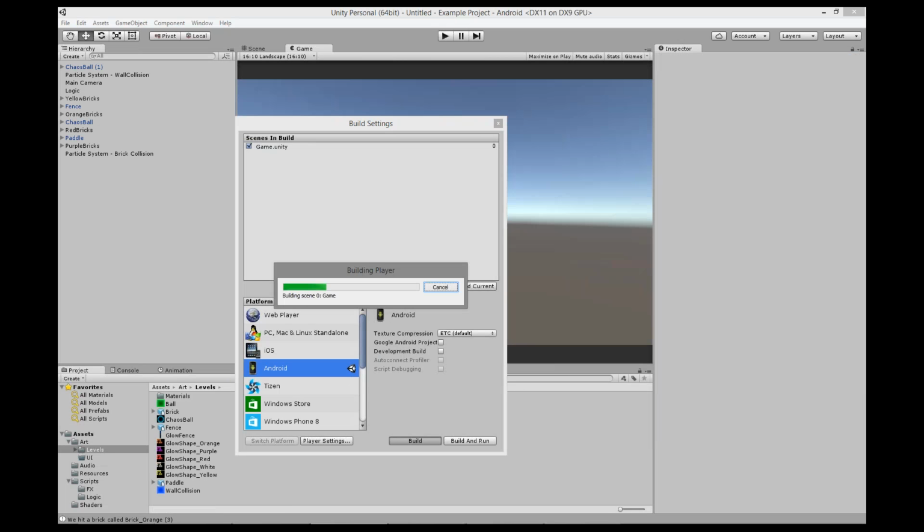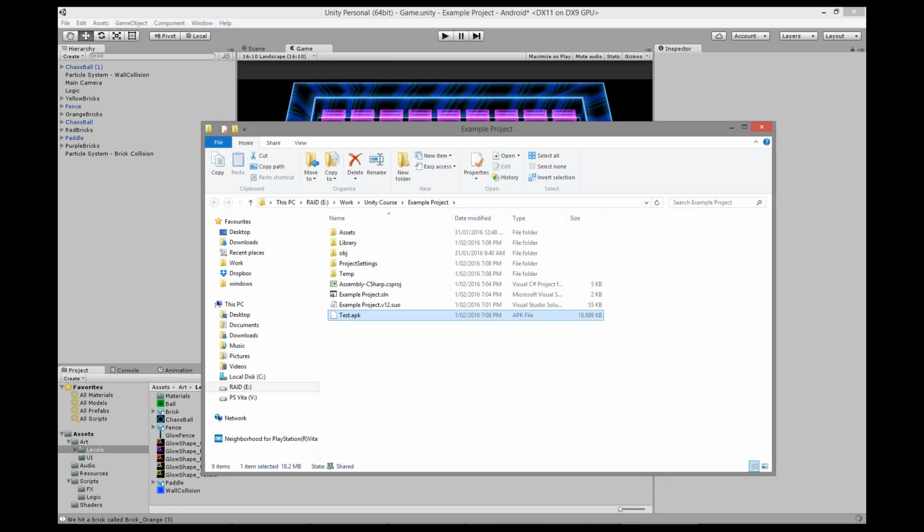If my phone was plugged in, which it isn't, but if it was, it would also build it to the phone. It would automatically handle the copying. If the copying fails, you still have the APK. So sometimes you might unplug it, it might go flat, you might get a phone call in the middle of it and the phone freaks out. Either way, it will still produce you the APK, which you can then install manually with ADB, which is something we'll touch on at a later date because it involves the terminal and consoles.